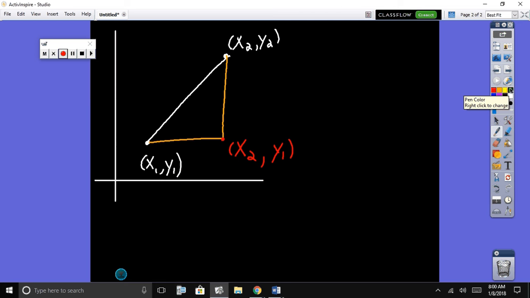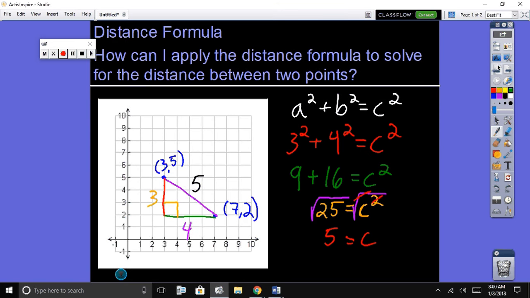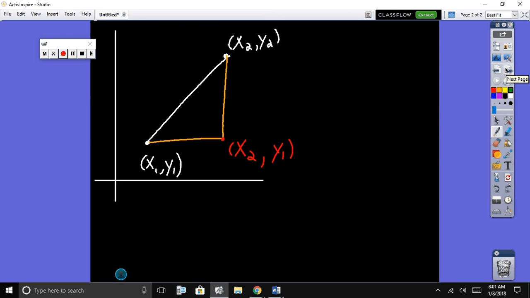And if we want to find the distance between 2 points, like we did back here, we said, okay, if I have 7 and I take away 3, I get 4. And if I have 5 and I take away 2, I get 3. Similar idea here. If I'm over here at x2, and I take away whatever the value x1 was, I'll be left with this idea right here. In a similar way, if I'm at y2, and I take away whatever this value of y1 was, that's going to give me this value right here.